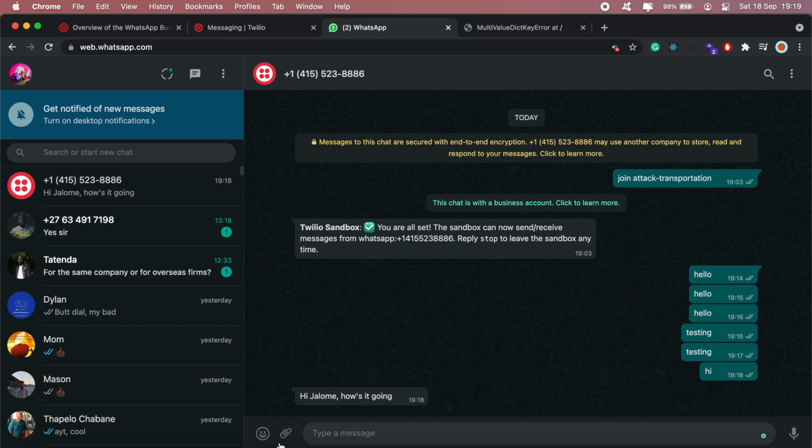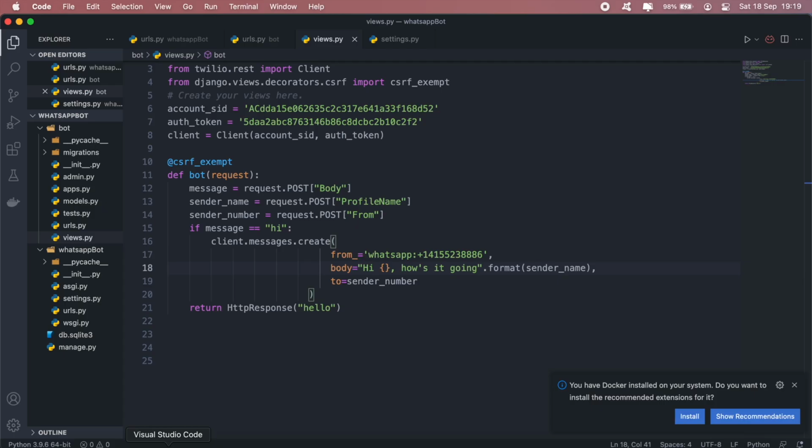So obviously this can get very complex, to an extent where you add some machine learning on top of this, or you can add some databases to check what was the last message that the user sent. So for example, let's say I had a list that the user would have to choose from. If they start the chat by saying hi, I send back a list of options saying, hey, please choose from these five items on what you need assistance with. So you just store the messages with the user and offer more features and stuff like that.